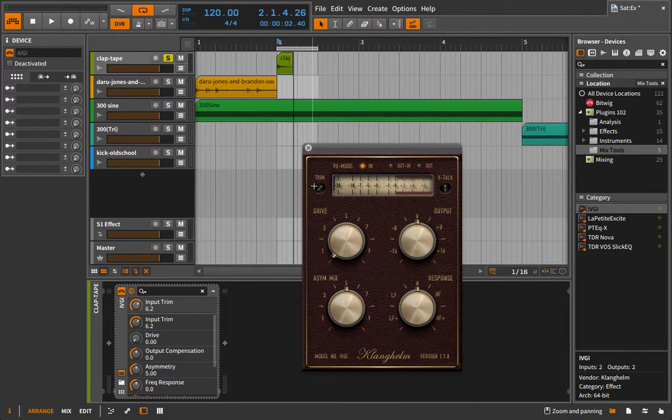One thing you'll notice is because this is a VU meter, it responds to the peaks a lot more slowly. So while we're really at minus three here, and we should be seeing this in the zero range, it's not making it up that high. That's okay. A VU meter is a lot slower than a peak meter, so I'm not going to mess with the trim in this example. But after I bring everything a little bit closer together and clamp down on that peak a little bit, I think you'll start to understand the power of this effect.